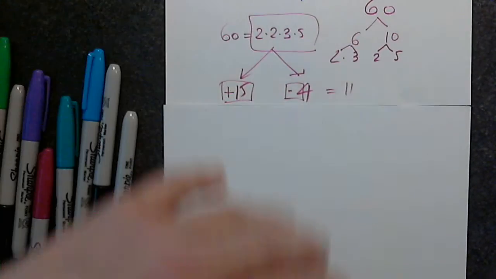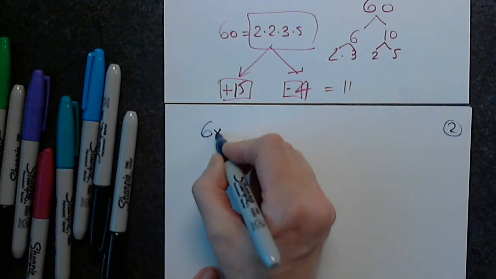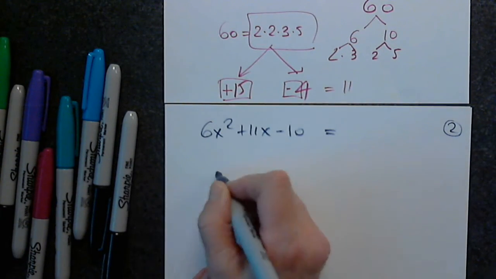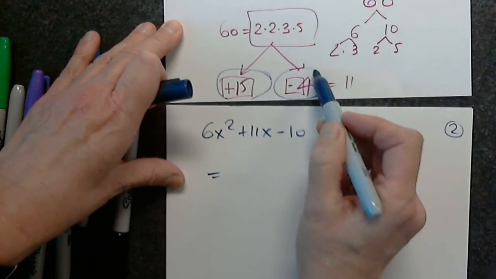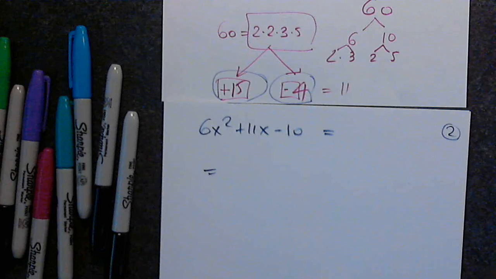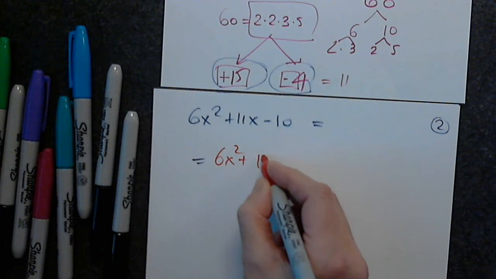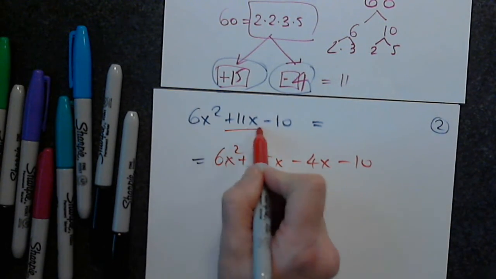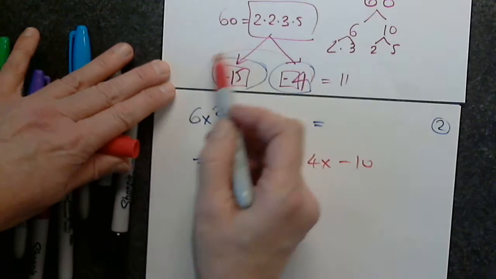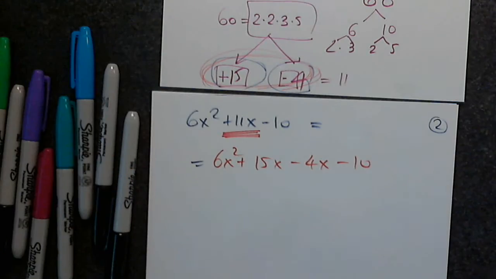Okay. So in the next step, what we do is I rewrite the problem. And I'm using these numbers. Can anyone tell us how to rewrite the problem? Yes, please. It's going to be 6x squared plus 15x minus 4x minus 5. So thank you so much. So this term changed using these that we just determined. You can find other numbers that work. Only 15 and 4 will work. You can say, what about 14 and 3? It's not going to work, because 14 times 3 is not 60.